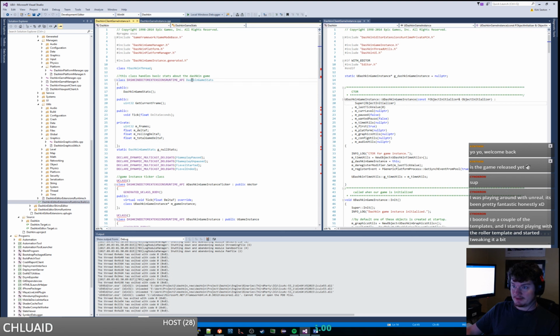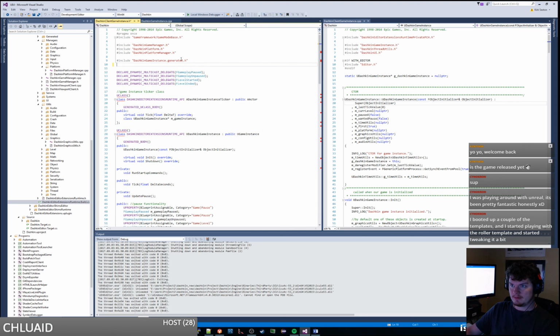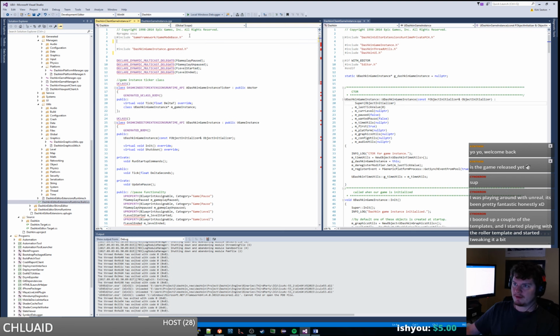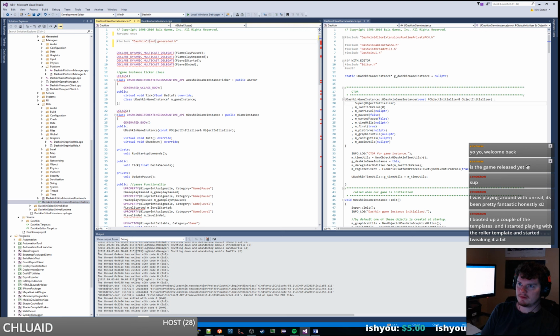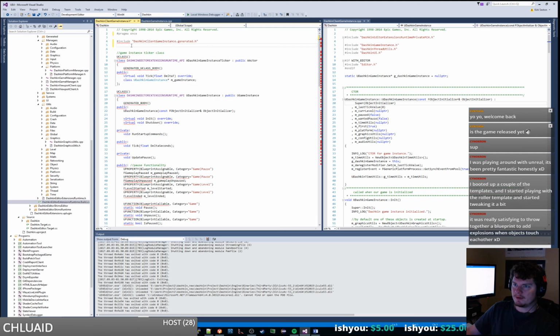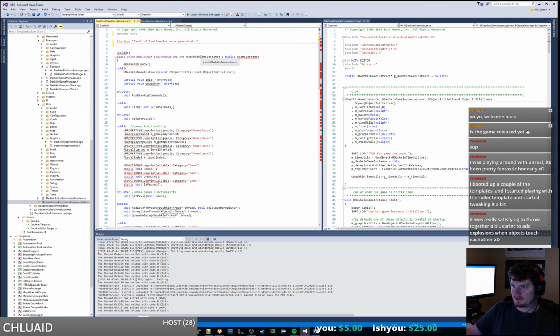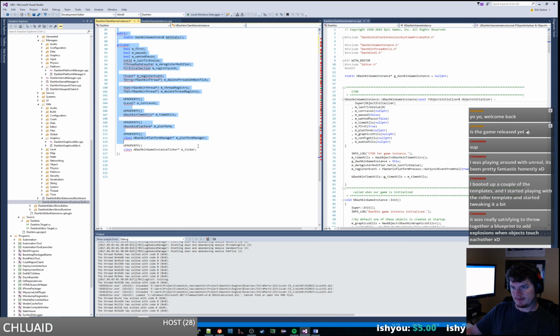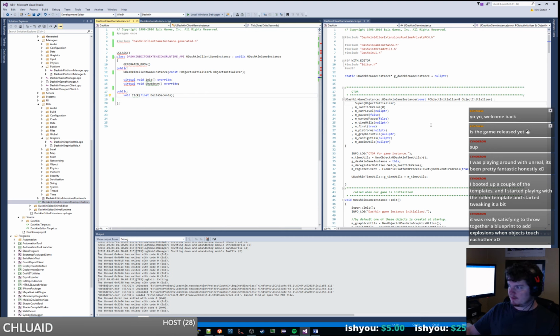Alright, so we have our game client instance. We don't need this. We don't need the platform. This will be Dashkin. We don't need to include any of this stuff. Dashkin client game instance generated. Don't need the actor. This should just be UDashkinClientGameInstance, which is going to be this UDashkinGameInstance. Alright, so we're going to override init and shutdown. We're also going to override tick. Update pause. We don't need any of this trash. So why don't we just get it like that.